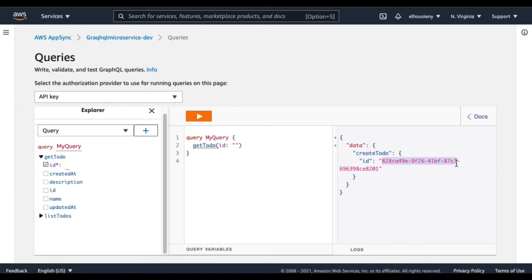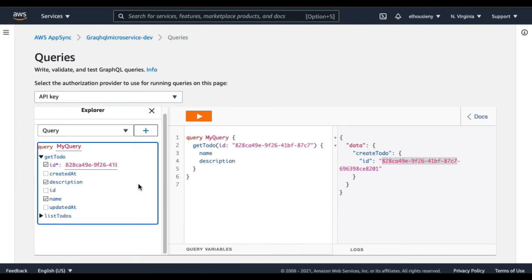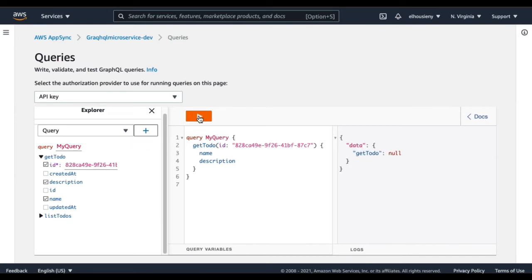You have to provide the ID to be able to get an item. So here we can have the ID. Yeah, I took a partial ID. It will not show anything. It will show null, of course, because I didn't take the full ID. But I will show it in the next video, or inside the same video, but the next exercise that will go together. We will spend more time inside the query, but I want to get a bigger screen to be able to have more real estate and be able to work.